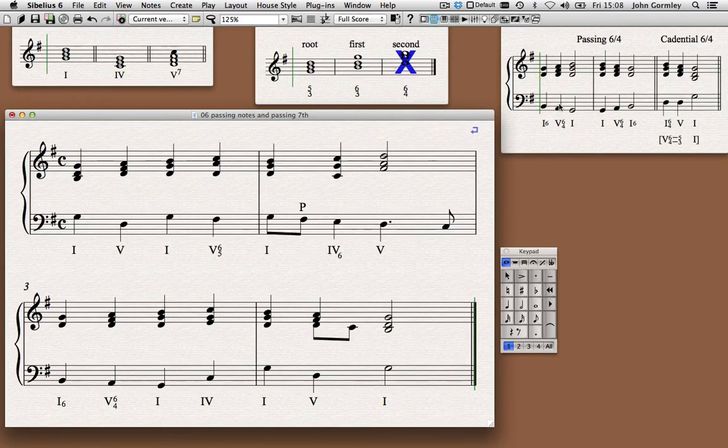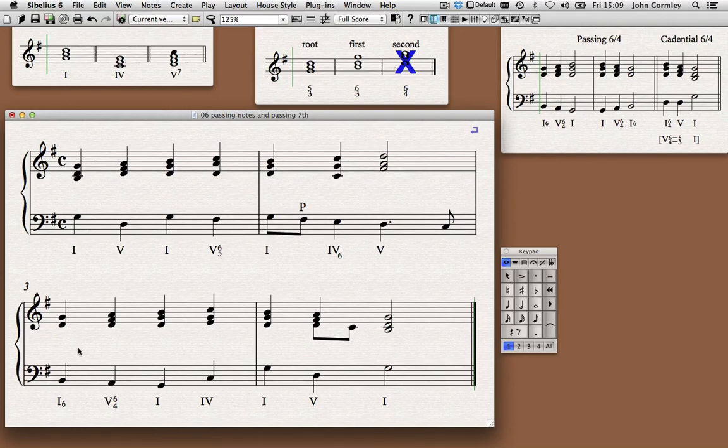And the reason why we can have that dissonant second inversion chord here is because it's passing from the G to the B in the top part and from the B to the G in the bottom part. So in a sense the whole chord is passing. This is a passing chord, and that's how we can use the second inversion.